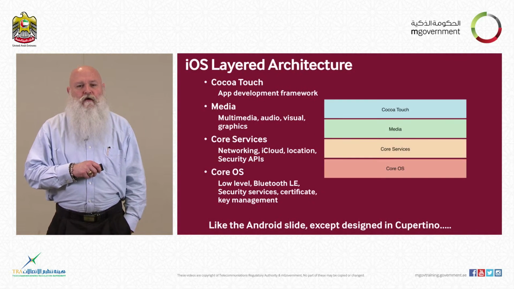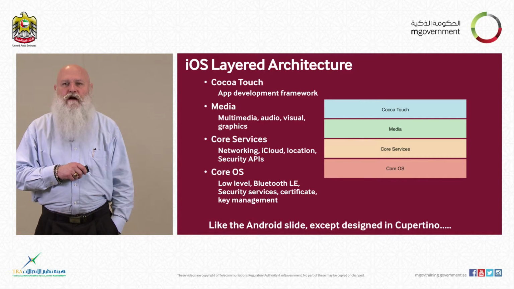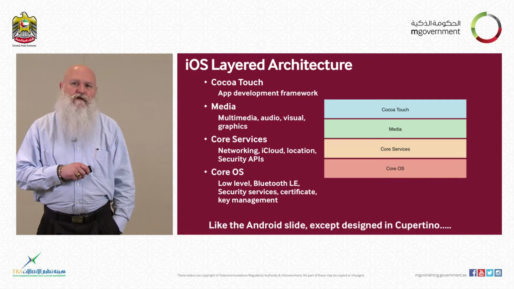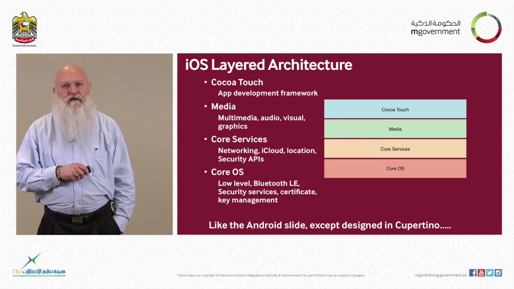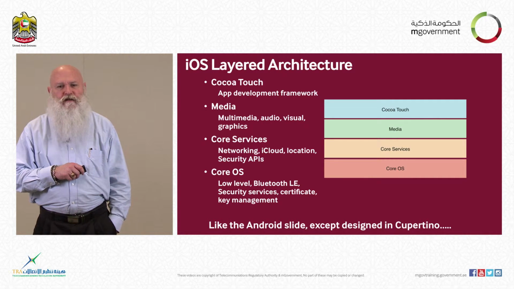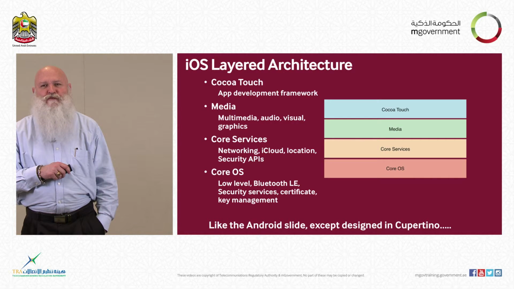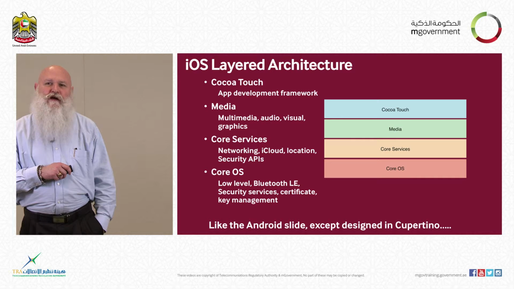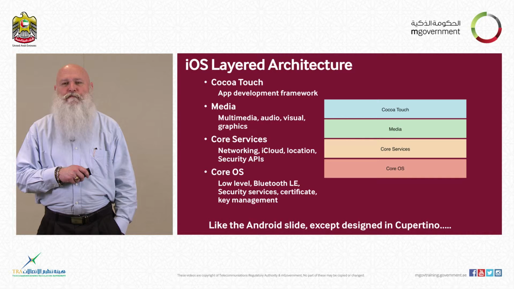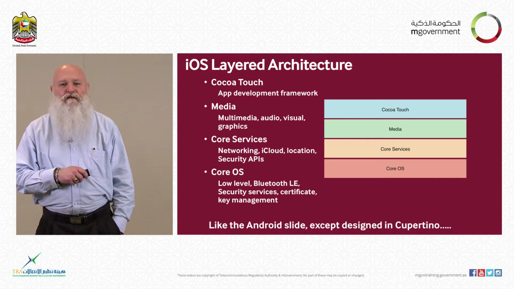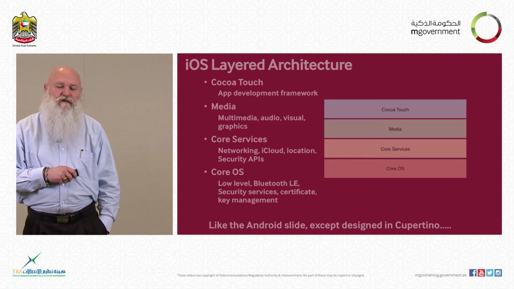The iPhone or iOS architecture is similar to the Android architecture in that it's a layered operating system. It's based on Unix, just as Android is, but with a different user interface and slightly different internal architecture. This slide is much less complex and much more simple. Some even might say the colors are more visually appealing. In general, it's consistent with the Apple and iPhone experience. Like Android, but designed in Cupertino, as we say.